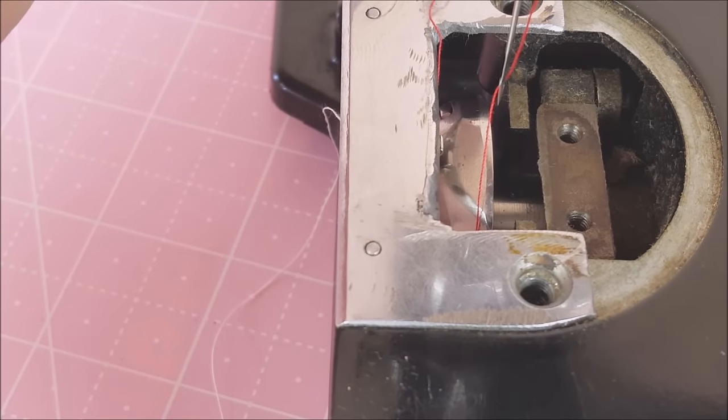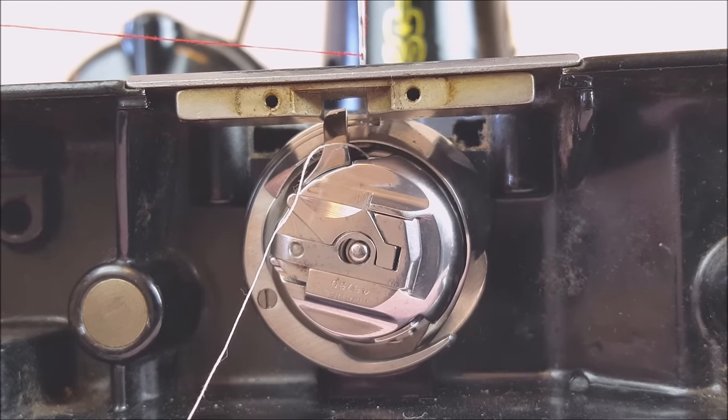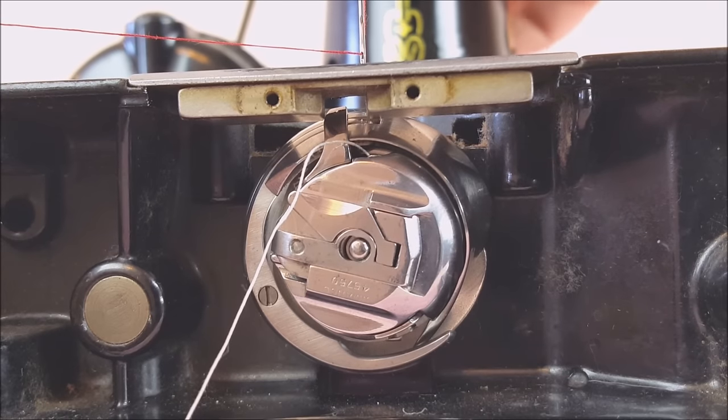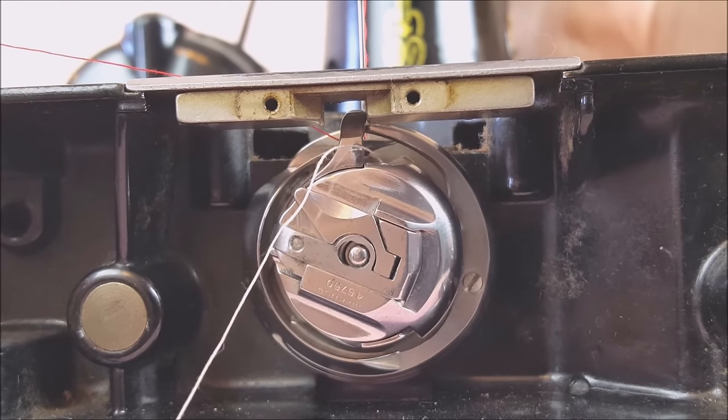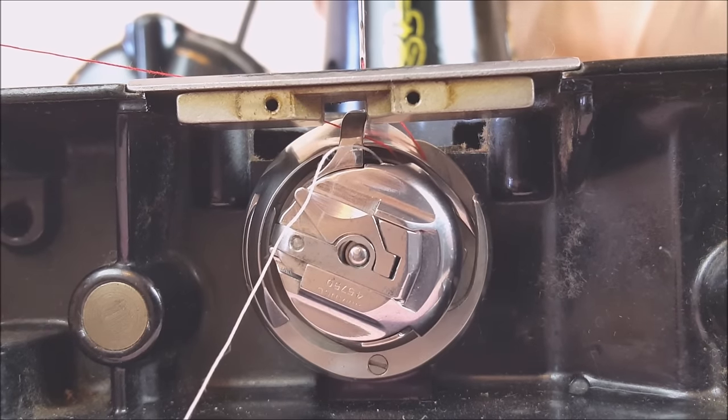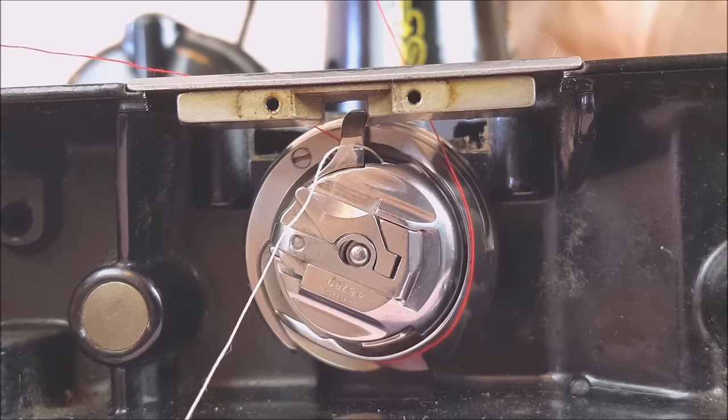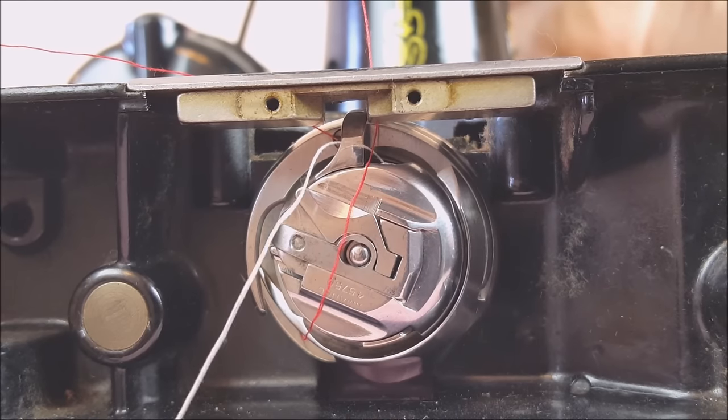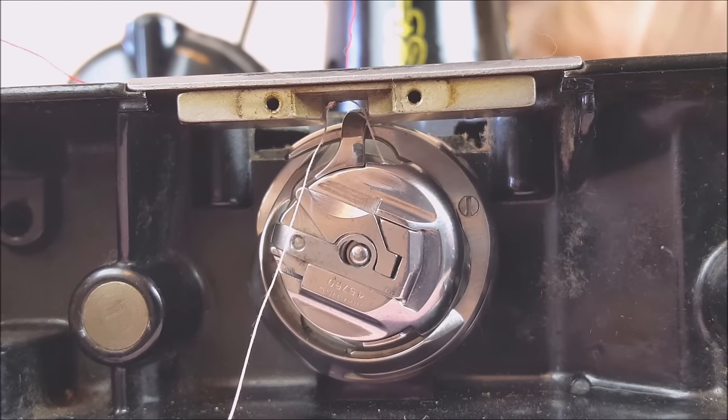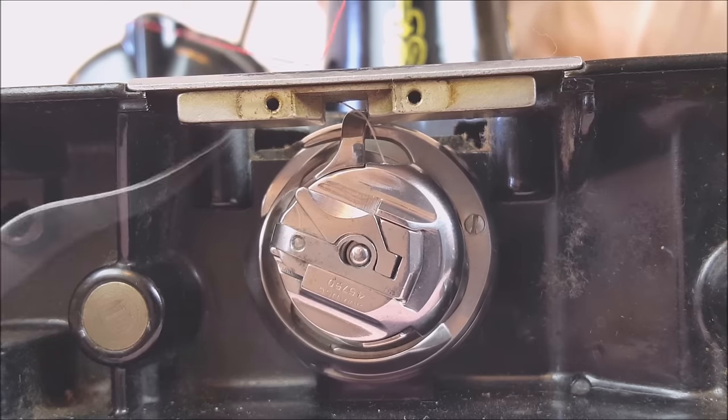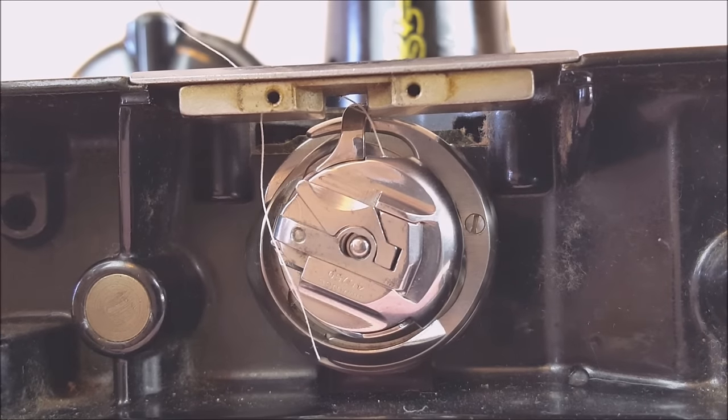And now let's watch it from the underside. Okay, let's show this again from the underneath side. I've got the bobbin case loaded with white thread and red thread through the needle. The needle is going to come down, pick up the hook, and now we'll see it start to come around the bobbin case. It slides over the bobbin case. And now it's going to grab the bobbin case thread, the white thread, and pull it up to the top. And that is how a stitch is formed.